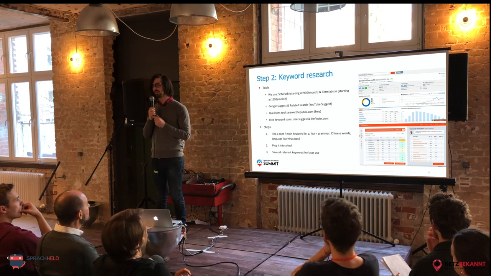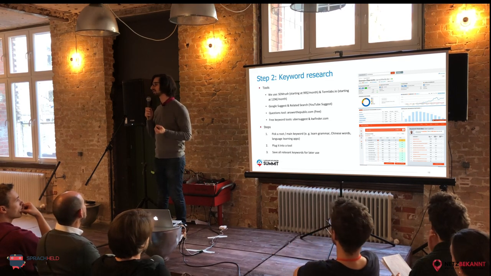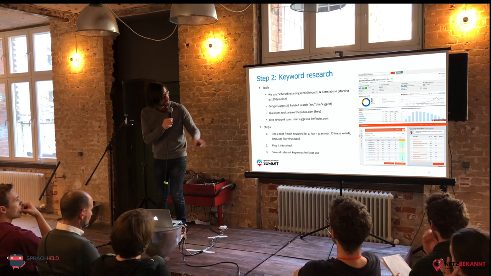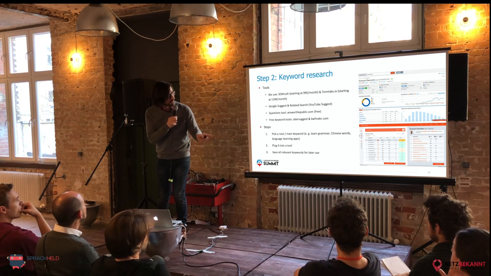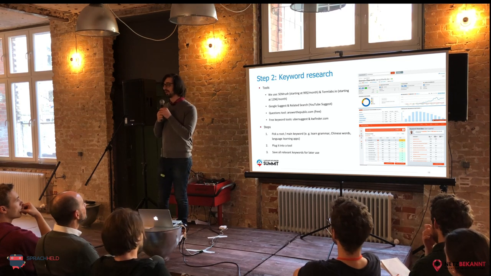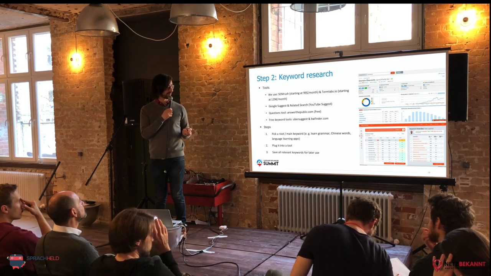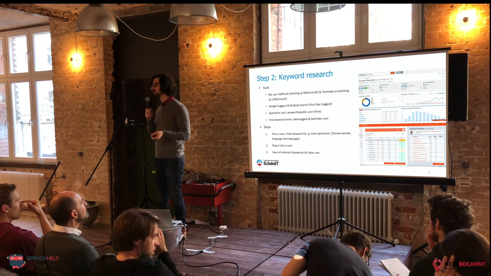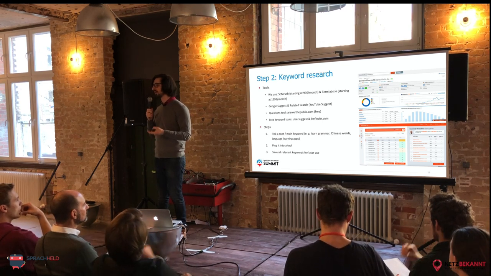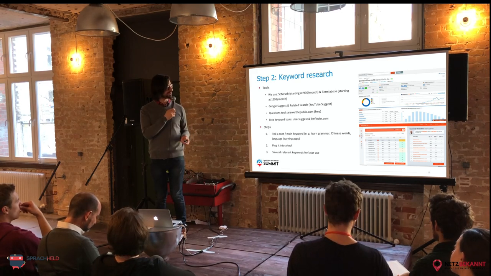If you want to do it really professionally, then you probably will need an SEO suite like SEMrush, but those are good to just get a general idea about keywords and how often people search for them. At the top you see SEMrush, and at the bottom you see Ubersuggest, I think. The steps are, you pick a root keyword, a main keyword, like learn French grammar, you put it in, and then it shows you related keywords, other keywords that might be interesting. Then you decide, are enough people looking for that, and which topics are they looking for, and then you can start writing an article about that.